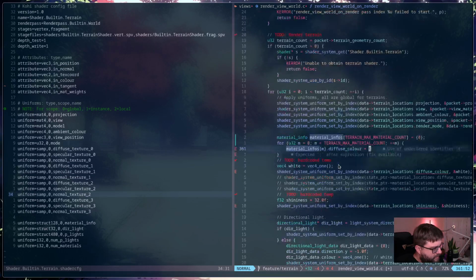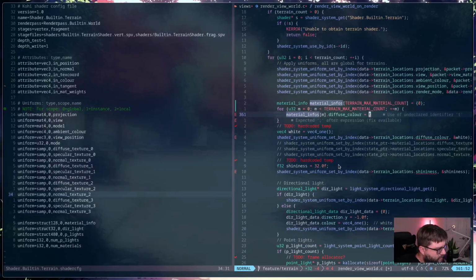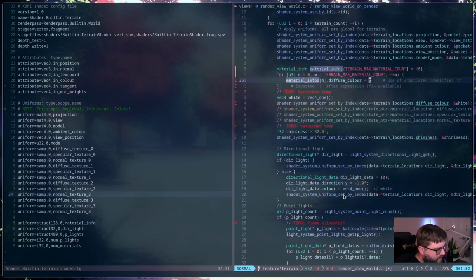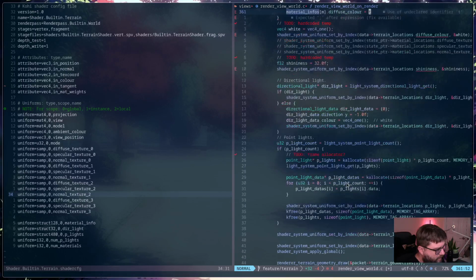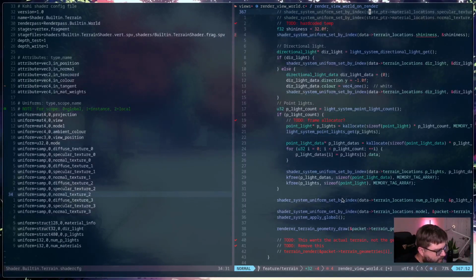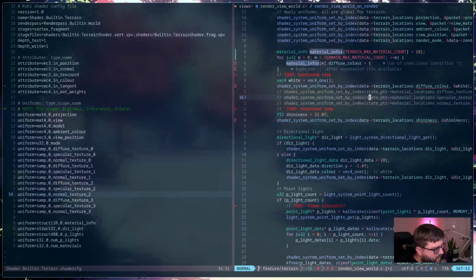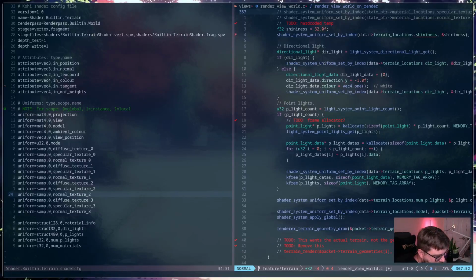Am I literally just doing terrains sub i? Yeah, I guess so. Okay. Wait a minute. Terrain geometries. Terrain locations.